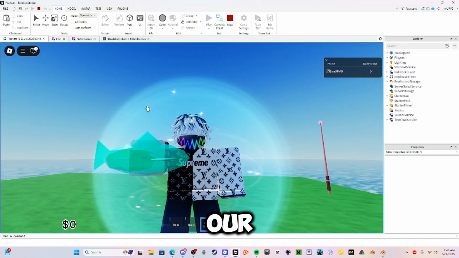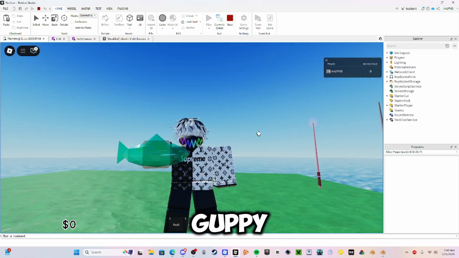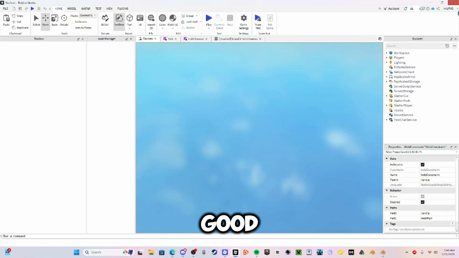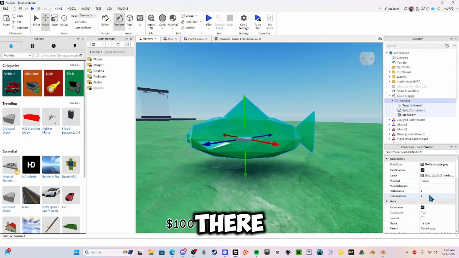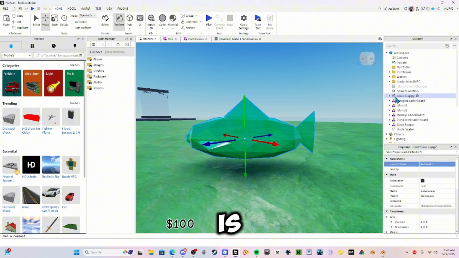So here's our glass guppy. This looks so good! Alright, y'all. And then we just gotta make the transparency one, and our glass guppy is done.